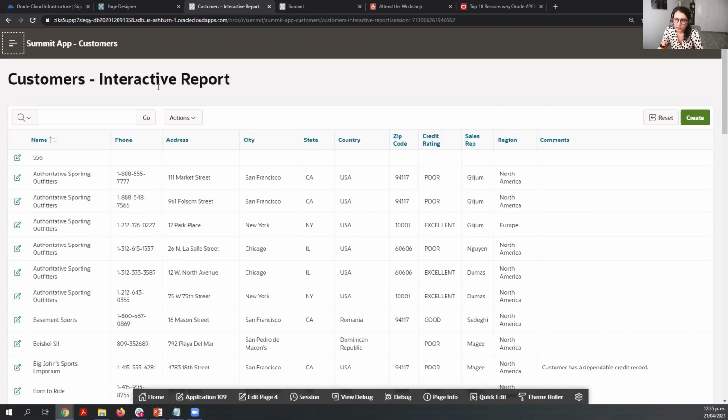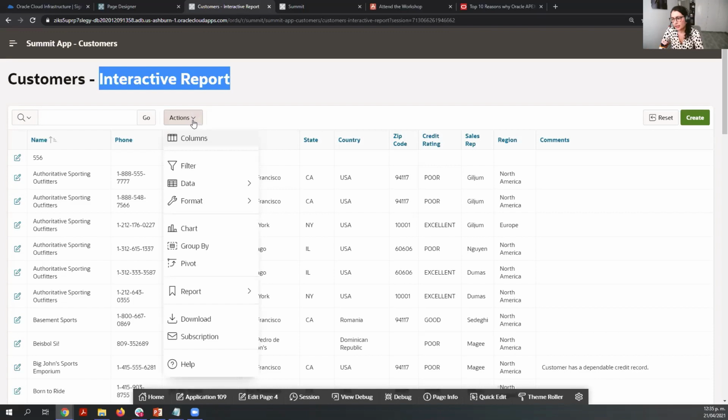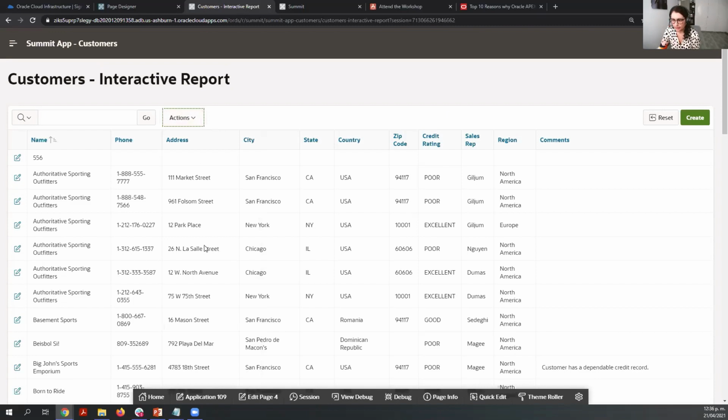What is very important for the interactive report is that it allows end users to customize this data. So they can filter the data, they can create charts, they can create new columns depending on the data that you have in your report. They can download the data using different formats. So there are many options or actions that they can include in this report.